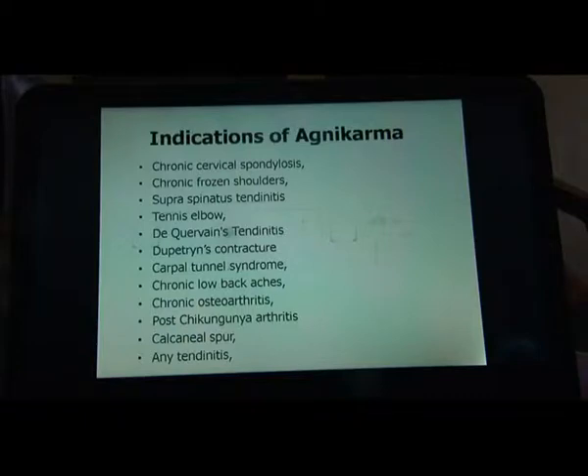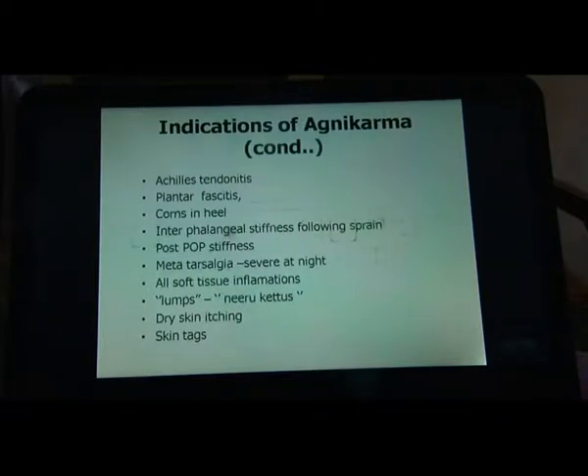This list is a compilation of doctors I know, and you will see the photographs later. It is a compilation of what many of us have done, so it is very authentic in that sense. It has the peculiarity that procedures done here are followed up to find substantial relief for the next three to six months — very reliable. It would not be prudent to convey any specific diagnosis, because we are more easily relatable with English terminology even for the patient.